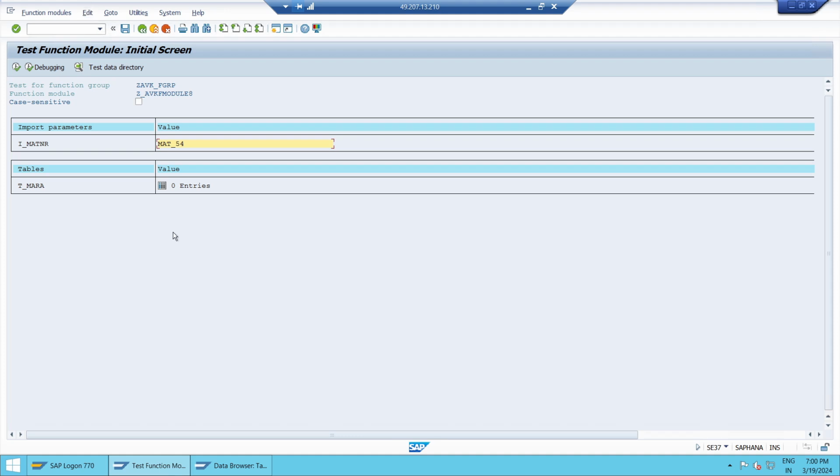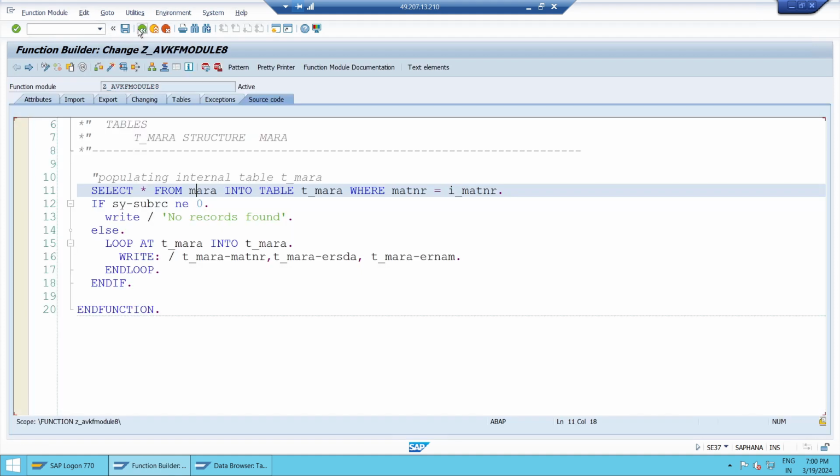This way we can test it. So what is the purpose of this? We are fetching MARA data. If you want to fetch all the data, yes, you can fetch. Otherwise, you can control it by using user input also.